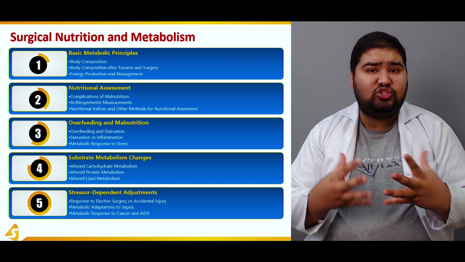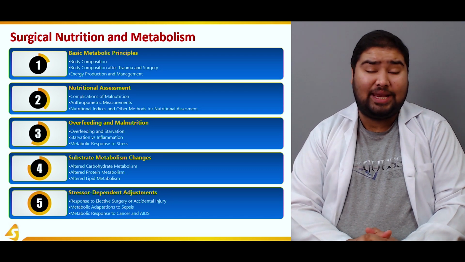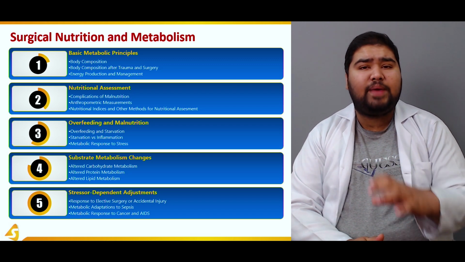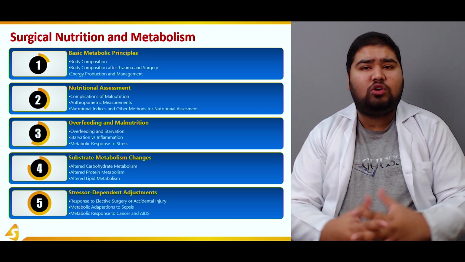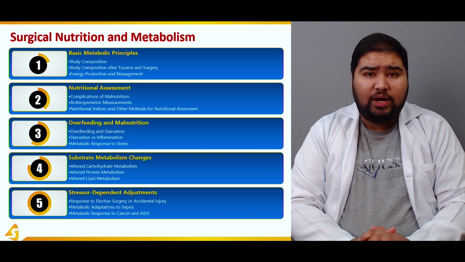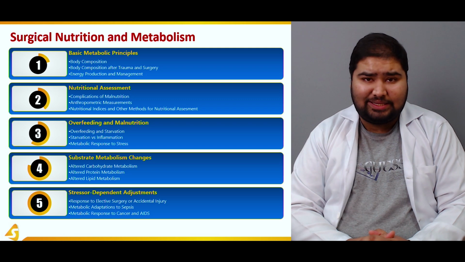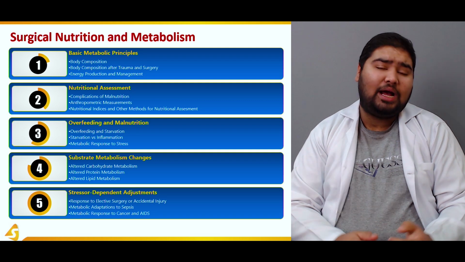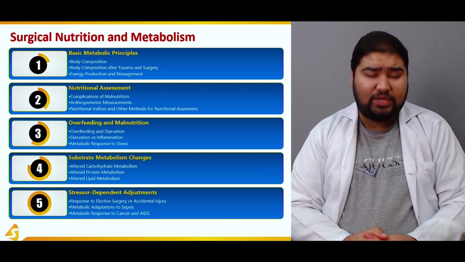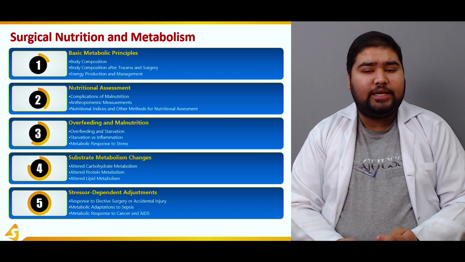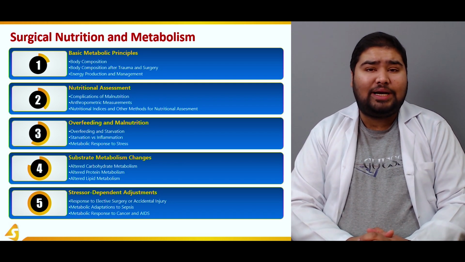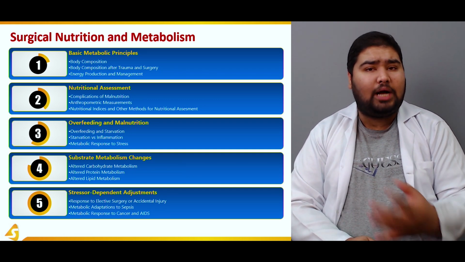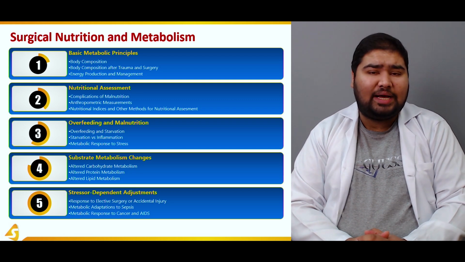Keeping it short, surgery is a major stressor, be it an elective surgery or an accidental surgery. So we have 3 basic elements of nutrition. These elements are carbohydrates, the proteins, and the fats. We'll see how the metabolism of all these 3 elements are changed in the presence of a stressor, that is surgery. Now, in the last section, we'll talk about other stressors which cause an adjustment in the metabolism of carbohydrates, proteins, as well as fats.